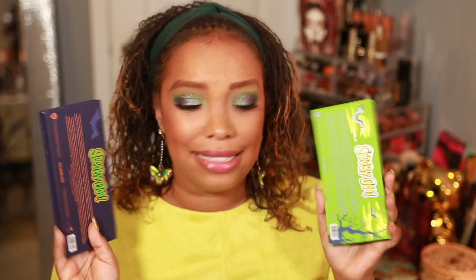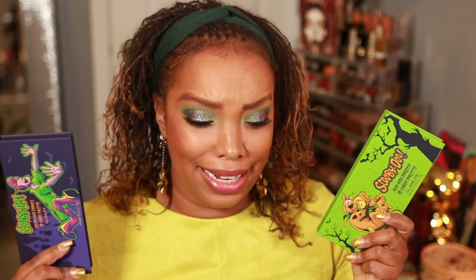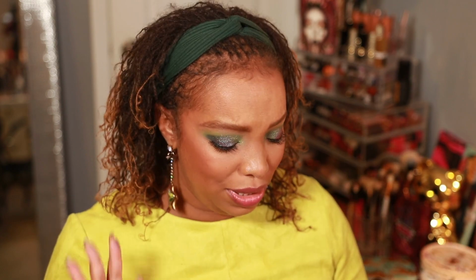But if you wanted something and you didn't want that, I would recommend both of these palettes, honestly. I know the Scooby-Doo might seem a little childish, but it's kind of fun. It's done right. It's no big bulky packaging that we used to get from Glamlite. I think they've really been listening to the feedback, because that's what used to keep me away. Like, I don't want an ice cream truck. I don't want a whole donut. I don't want a cake. Ice cream cones. All of that, you know what I mean? But this is a theme. It's done right. It's fun. It's nostalgic, so I'm here for it. And the quality is amazing and super affordable.